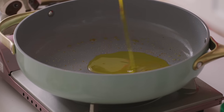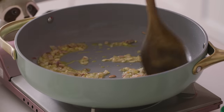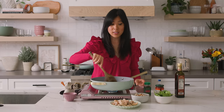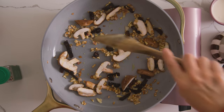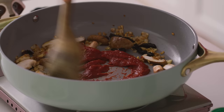Now we work on our spicy vodka sauce. I'm using mostly similar things as Gigi's recipe, but I'm going to lighten it up. Instead of a quarter cup, I'm only going to use two tablespoons of olive oil. Our pan is already nice and hot, so I'm going to start by sautéing the shallots first until nice and golden brown. This is smelling really good — I love the smell of fried shallots. Now we're going to add five cloves of garlic because I like it really garlicky. Stir it in for a minute, then add some sun-dried tomatoes and sliced mushrooms — soaking the sun-dried tomatoes in the oil and giving the mushrooms a little flavor before adding our tomato paste. For the tomato paste, I'll also be adding a quarter cup. Just stirring it up until it caramelizes.